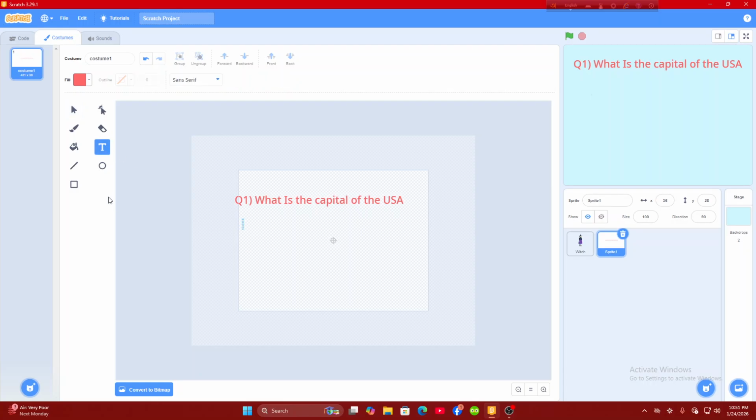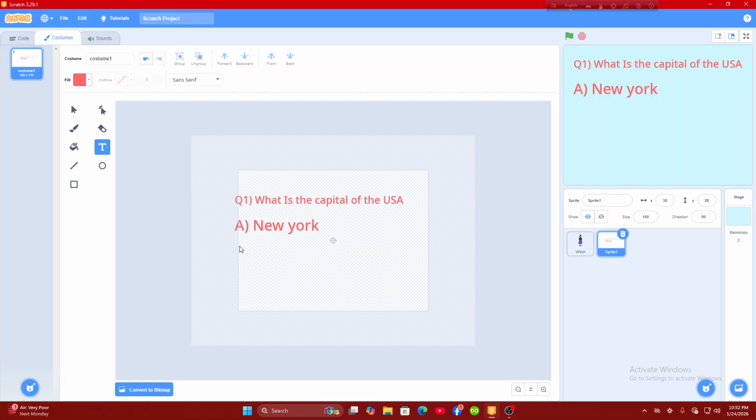We will write A with a bracket, obviously, and our option A will be New York. All right, our first option will be New York. Oh yes, New York. And I'll just make this a little bigger. All right, option A will be New York.